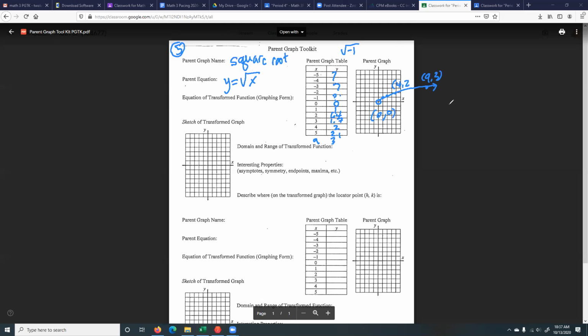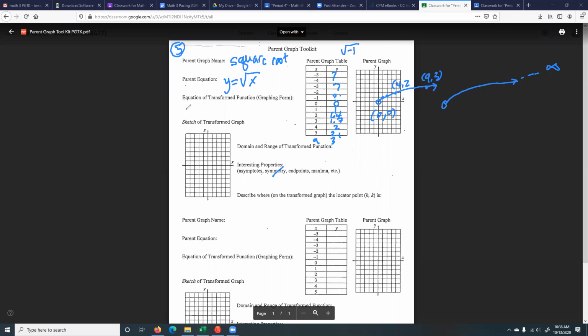So this graph, you guys, is a curve. Okay, and the curve keeps going up, up, up. It doesn't ever flatten out, so this does not have an asymptote. Okay, it goes up forever towards infinity. So it's basically like a half parabola. If we could do the other half, it would go down here, and we are going to do what's called a sleeping parabola later. But it doesn't have a bottom half for this one. Okay, so no symmetry, right? No symmetry. Endpoints, yes, it does have an endpoint.